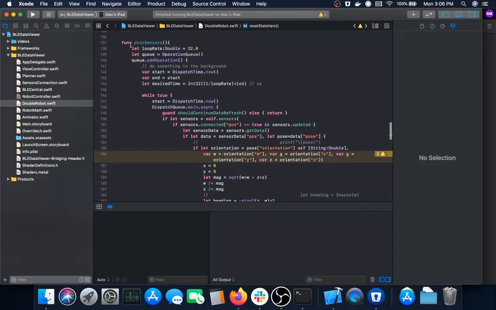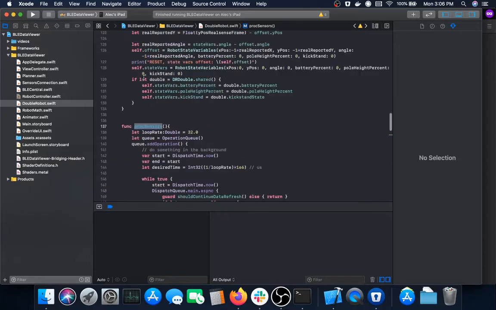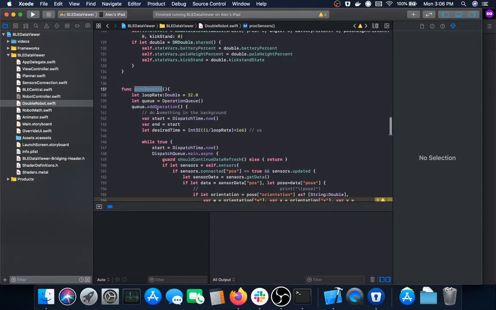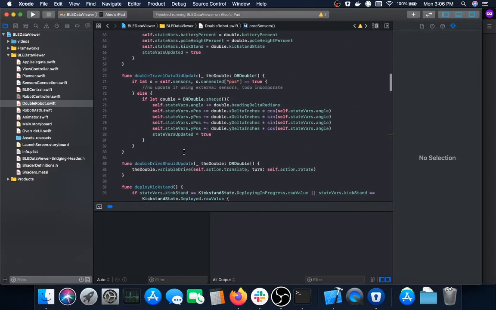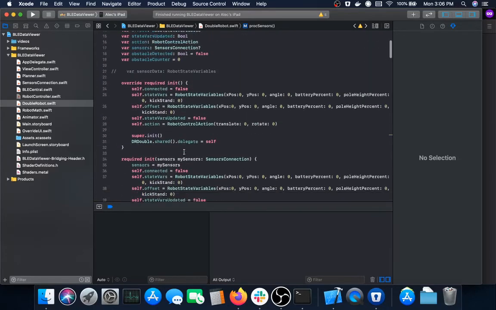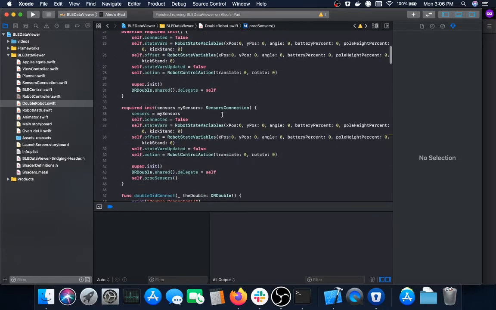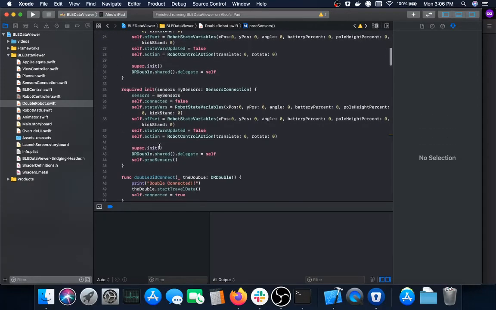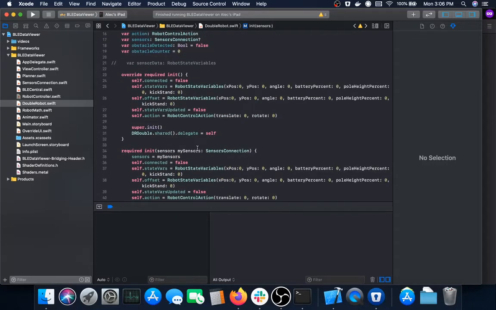And then this is this function, ProcSensors. It's currently set up to just run this in a loop. So if you run the initialization with passing in the sensors connection, then it will run this ProcSensors function down here. And if you don't send it the sensors connection, then it never runs that.